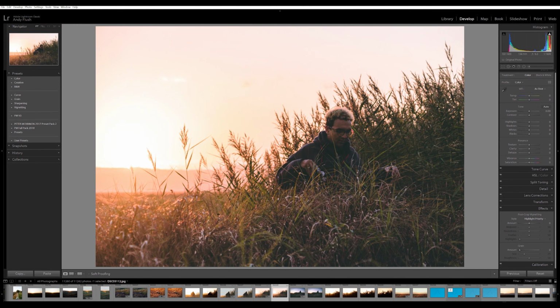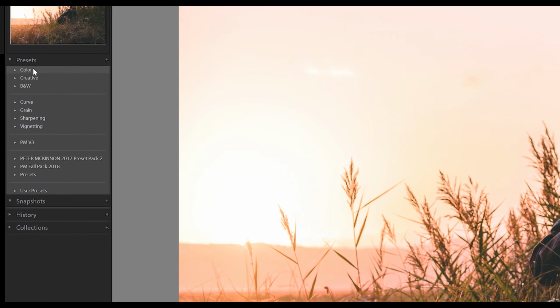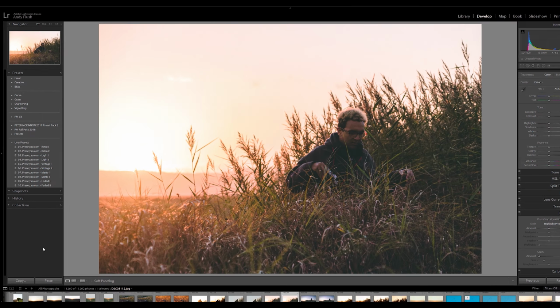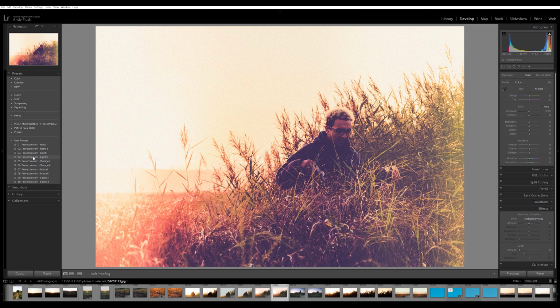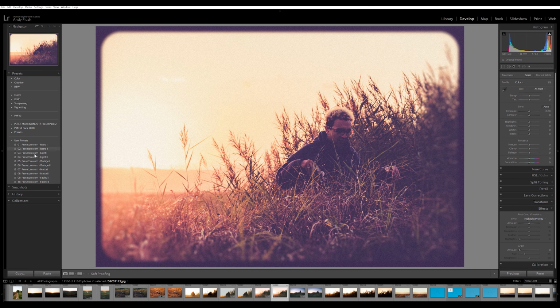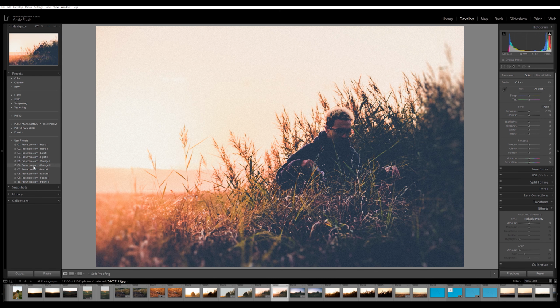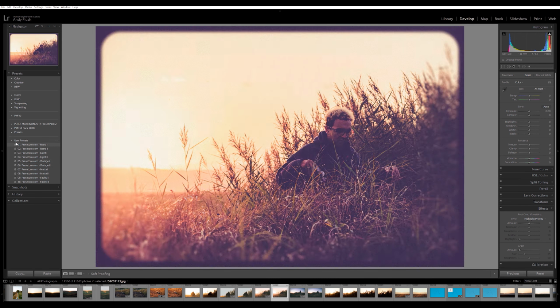Okay, so in the presets tab over on the left here, you can see you've got the ones that come with Lightroom by default, which to be honest for me are always a bit useless, and then we've got some presets which I've added in over the years. So in this tab here, we've got some sort of vintage ones, which can be quite nice if you're going for a vintage look. You can see, sort of like on Instagram, how these instantly have a massive effect on the image and sometimes are just kind of what you need.